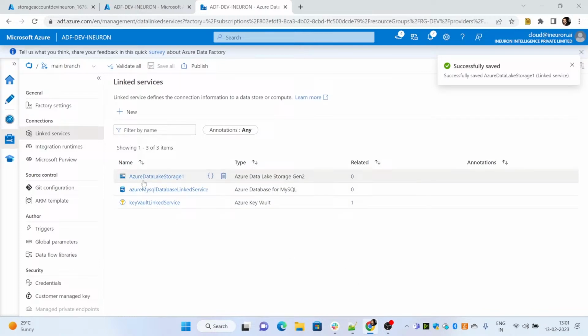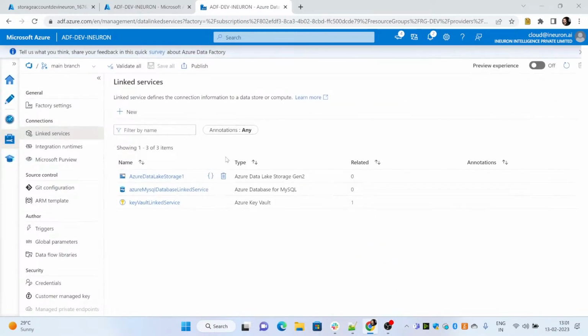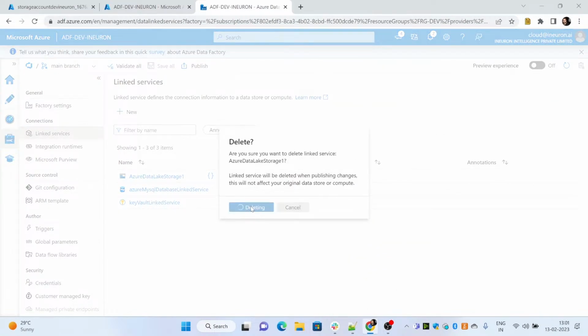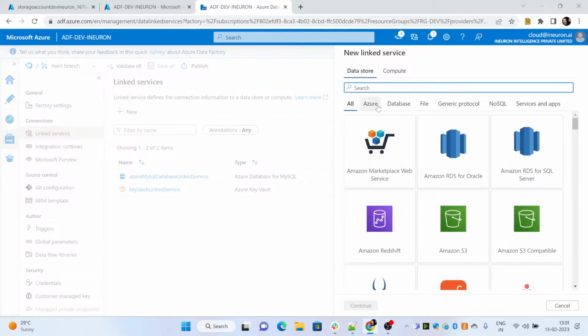Okay, so we have created this Azure Data Lake Storage, but I just wanted to edit the name once again. Sorry, it's not good. Let me delete it once again and create it with the correct name, because we are following a best practice so that when we are building pipelines, we are able to differentiate the linked services properly.